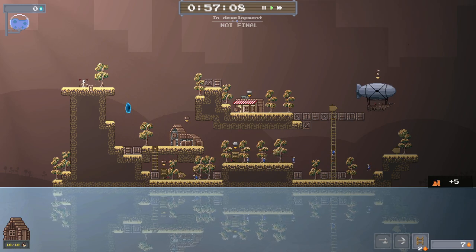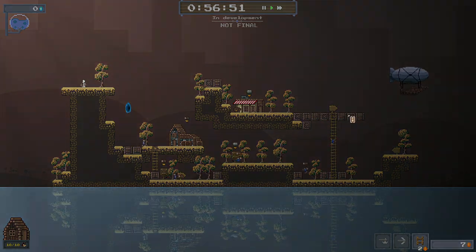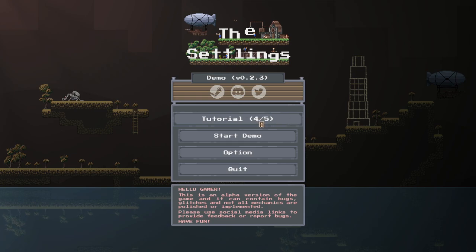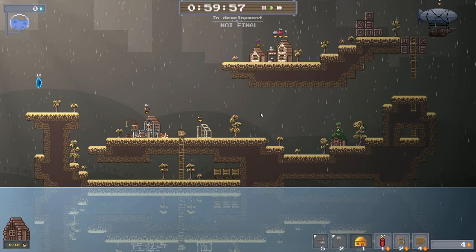There's also like a little skeleton fella over here. So it looks like there's gonna be combat involved as well. The ship has already left. Don't climb the ladder, you're gonna die. Okay.